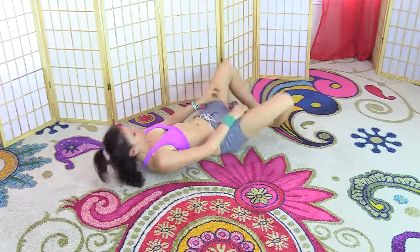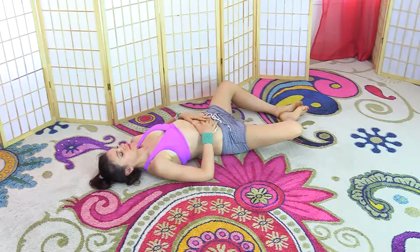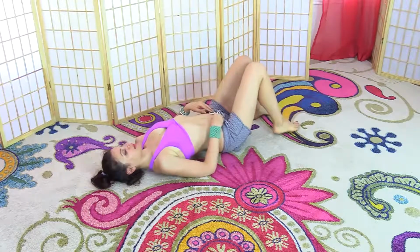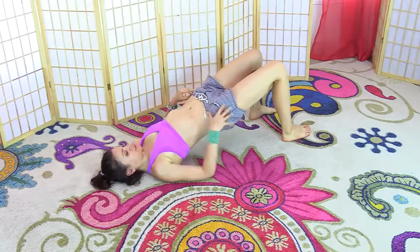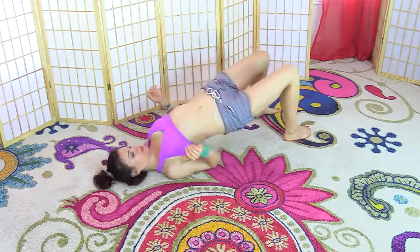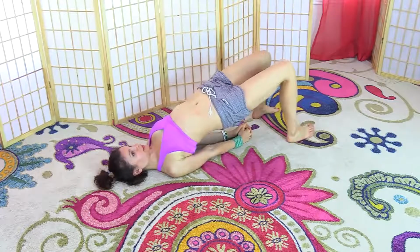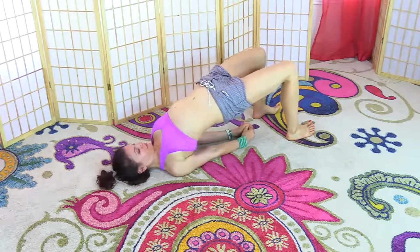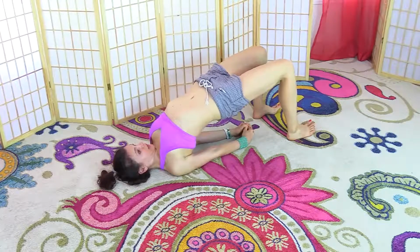Let's bring the soles of the feet together. Hands over the belly. Step the feet hip width apart. Lift your hips and shimmy your shoulders under. You can clasp your hands under bridge. Keep the feet pointed directly forward. Step onto the outer and inner edges of the feet and lift the hips as high as you can.